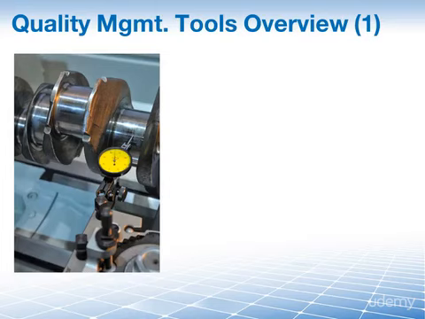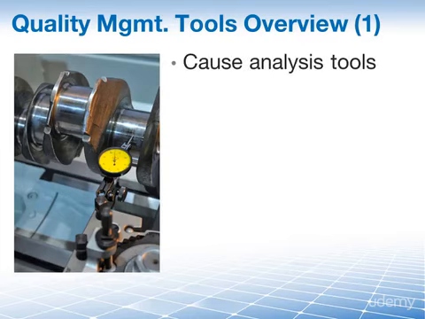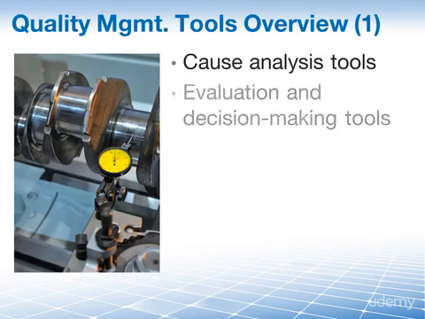This is going to be a very unscientific overview of the types of quality tools that are available out there, and generally speaking they all fall into these 8 categories here. We have the cause analysis tools. These are tools to help in the first step to improvement, identifying the cause of a problem or situation. Then we have evaluation and decision-making tools. These are tools which help to make informed decisions and choosing the best option with a simple objective rating system, and tools also to help in determining the success of a project.